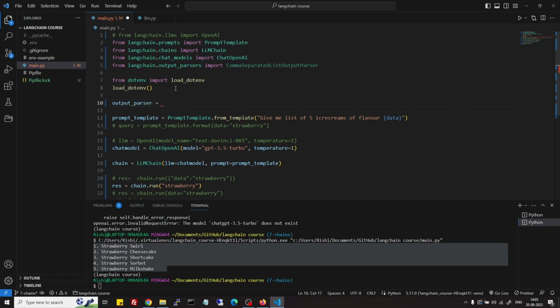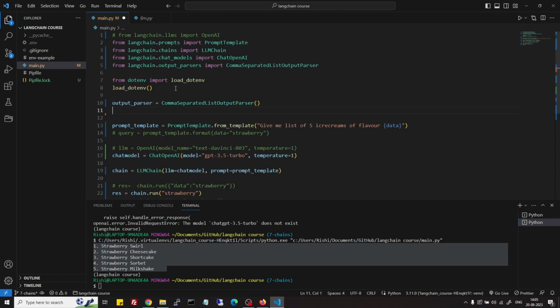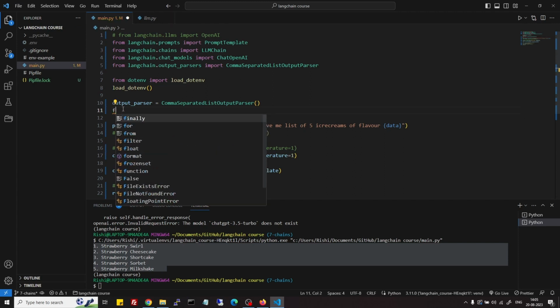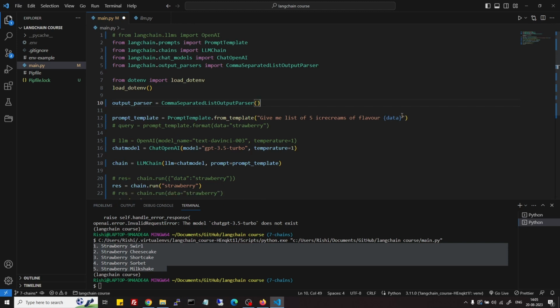Output parser equals CommaSeparatedListOutputParser. And for format instructions, either I can create a new variable or we can directly attach here. Let's directly attach here. I'm not sure if we can attach like this. Let's try format instructions.